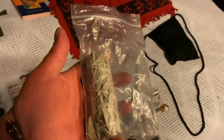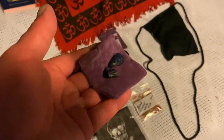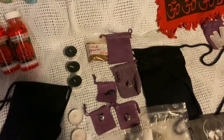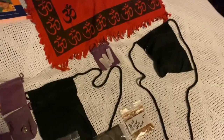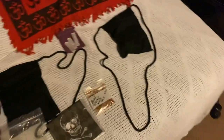I have a couple of complete smudge sticks here. If you have any desire to have these stones, I can include both of them into the satchel in this velvet bag. I actually forgot what those stones are called. I think they're blue aventurine, but I could be mistaken. I will, of course, include a napkin with a skull on it to be a little bit of a placemat.